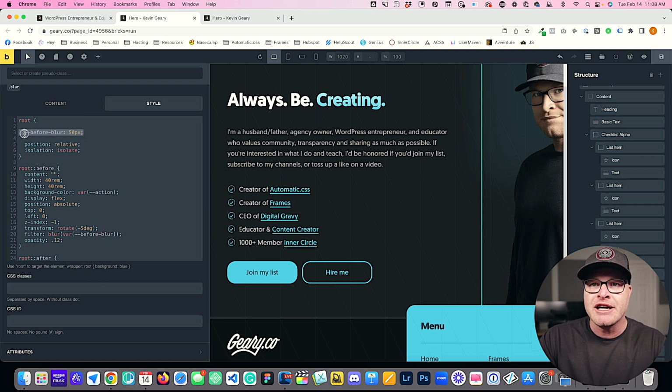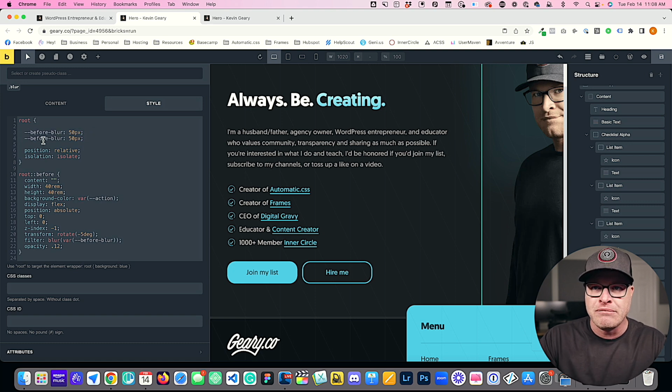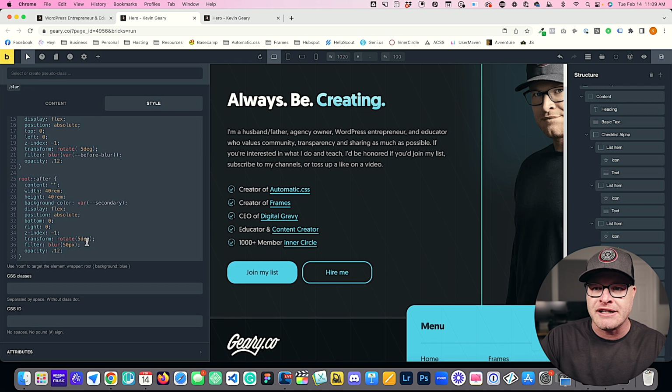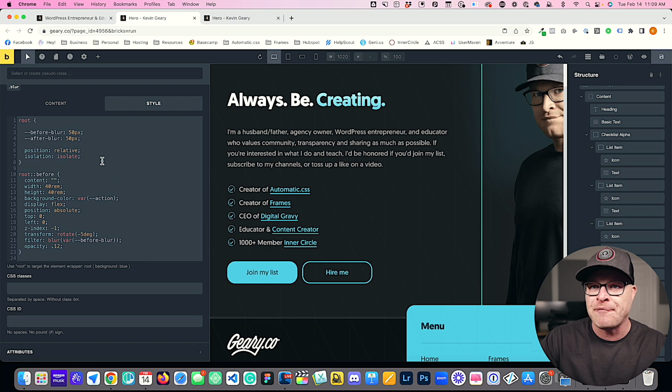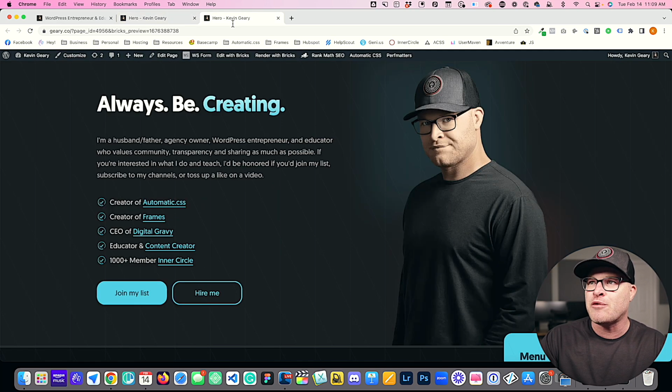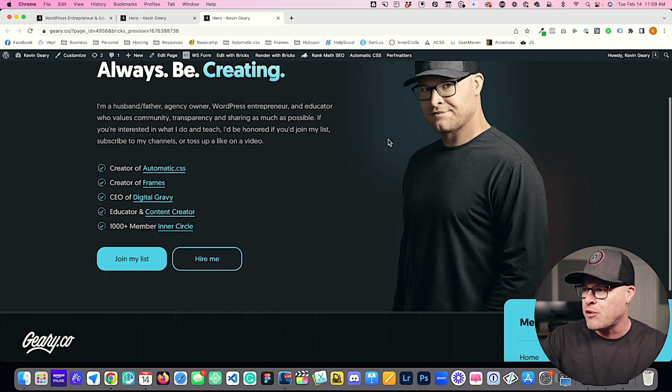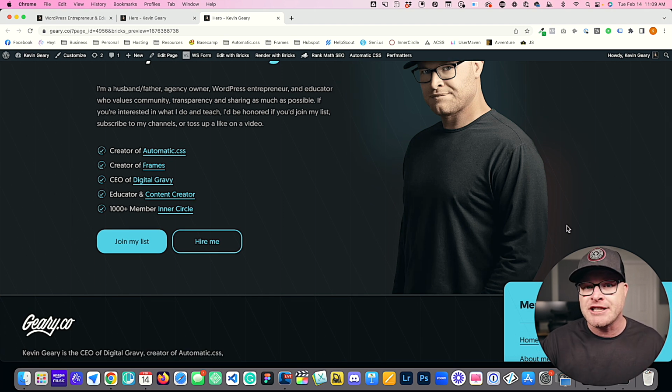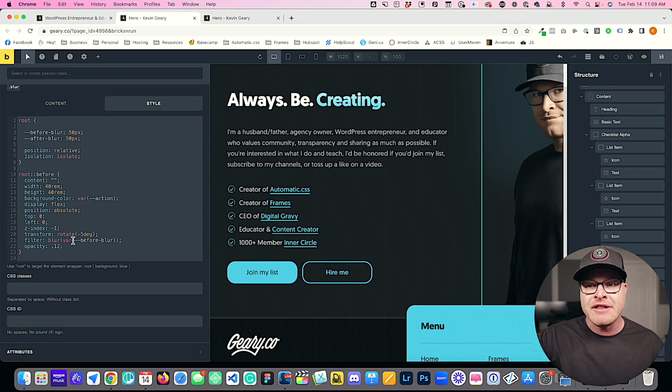Now what we can do is we can create an after blur, okay? And the after blur is going to be 50 pixels. And we're going to come down here and we're going to put in var after blur. Okay, also represents 50 pixels. Now, what we're going to do is save, we're going to go to the front end, and the first thing we want to verify is, are they still blurred? Because if this variable was not working, they would not be blurred anymore, right? Because that blur string would be invalid. But they are working. So everything that we've done is good up to this point.